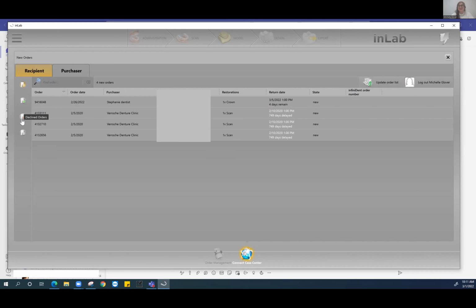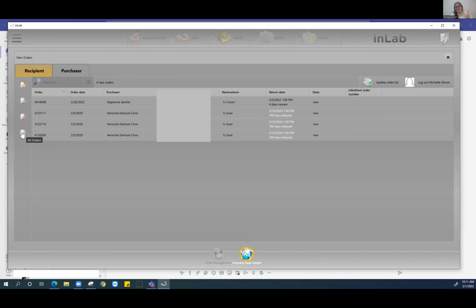However, for yourselves, because you're both the clinician and the laboratory at this point, you're really never going to have to decline the case, right? You're always going to be able to accept it, unless you've maybe sent the case twice, because maybe you did clean up the scan a little bit prior to sending. If that's the case, of course, you do have the ability to decline, but you yourselves are always going to accept the cases. And then the final tab is all orders.